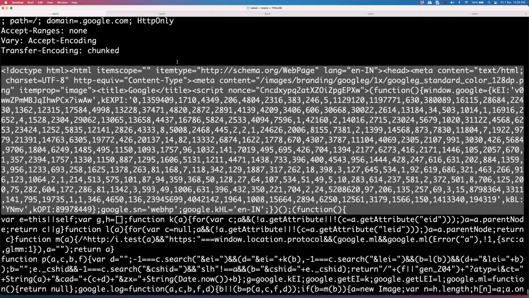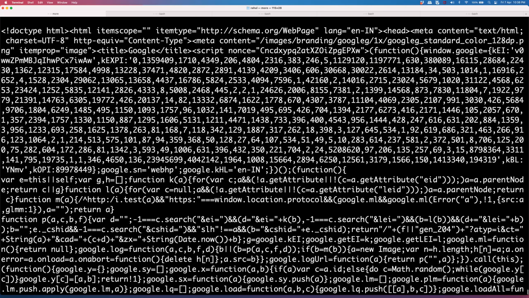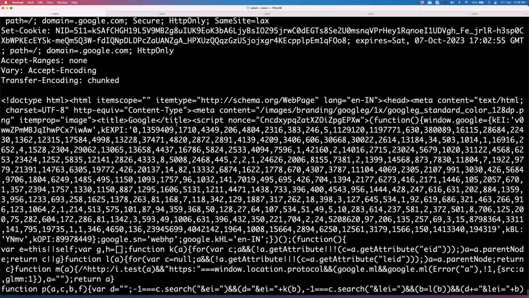So at the lowest level, all these things travel on the network as 0 and 1 in binary format. Then from the binary, they get converted into hexadecimal or octal, and from those character encodings, they get converted into language, or into these characters. That's how the whole response is formed.